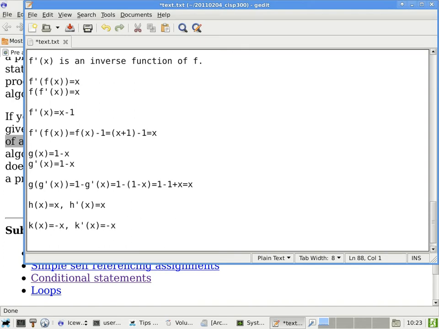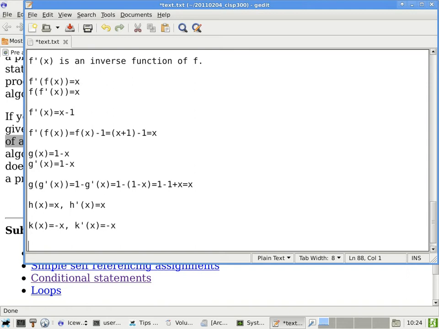In this class, I will not ask you really too tricky cases. I will not ask you cases where the function is really hard and you have to find the inverse of that. Most of the time, it's just adding 1, subtracting 1, multiply by 2, divide by 2, that sort of thing. Kind of really obvious cases.